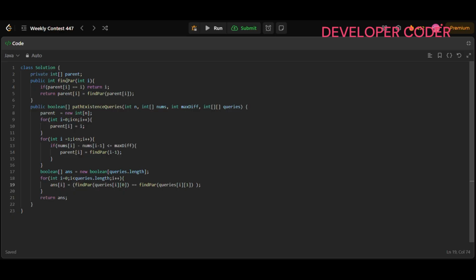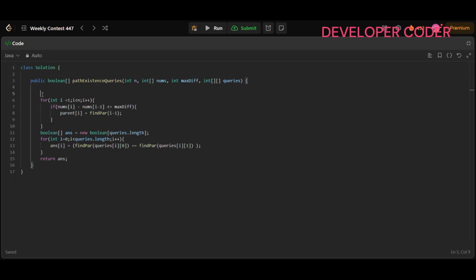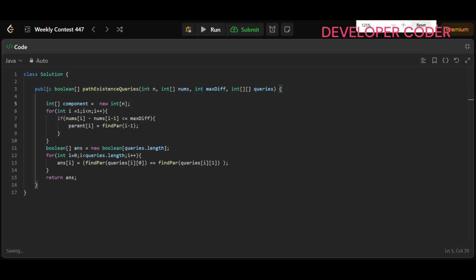Now let's do one thing here. Let's delete this. We don't need this, and we don't need this also. Here what we need is one component array: int component new int of the same size.